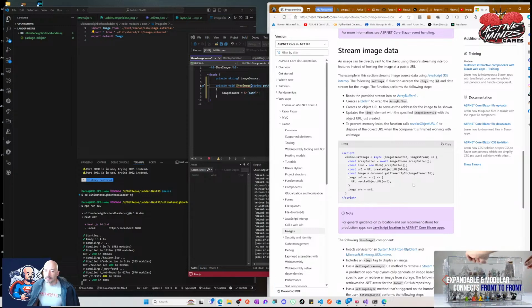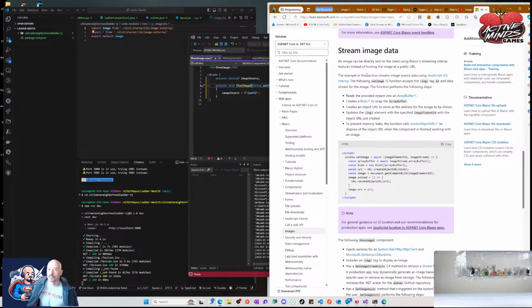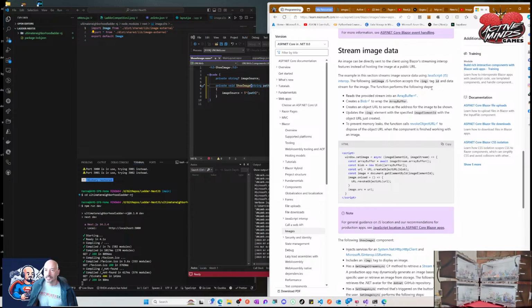This is a stream. This is a different one. This is going to load up. Okay, an image can be directly sent to the client using Blazor's streaming interop features instead of hosting the image as a public URL. See, that's what I'm debating in my mind if I should do, the streaming option. The following setImage.js function accepts the image tag ID and data stream for the image.